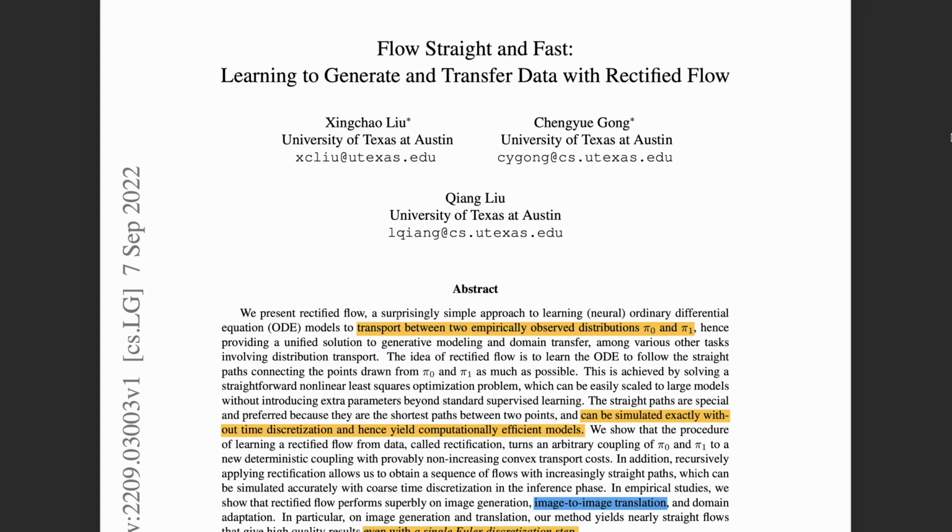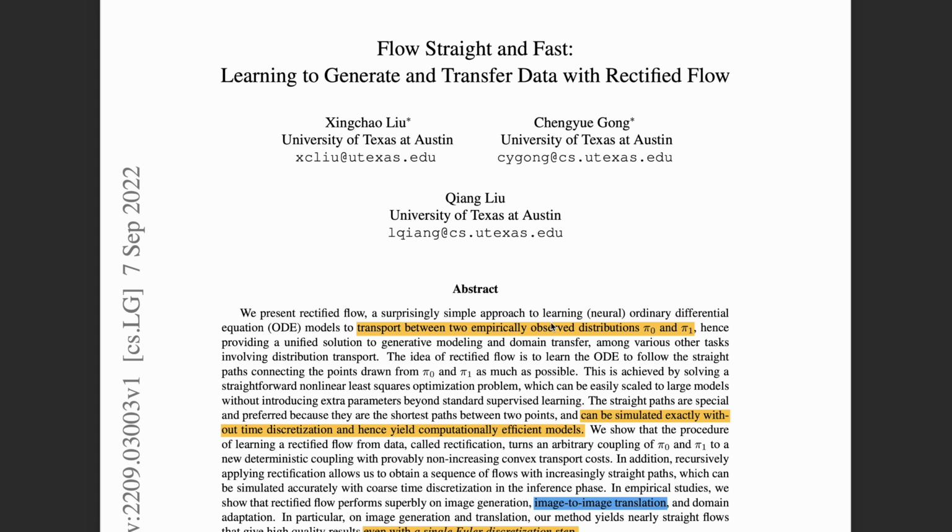Welcome to this video where we are going to review the awesome paper Rectified Flow. Basically, that's a technique that is powering Stable Diffusion 3. It's also used in some 3D models. So it's used in a lot of generative AI models today. It's really like a building block of modern generative AI.